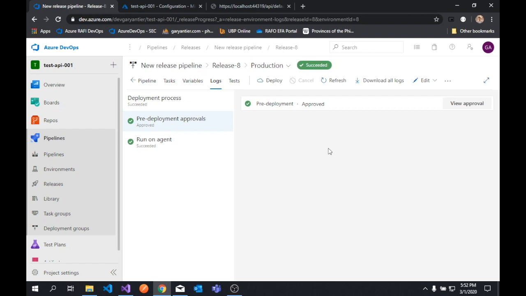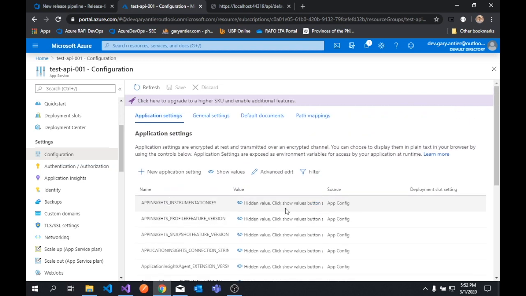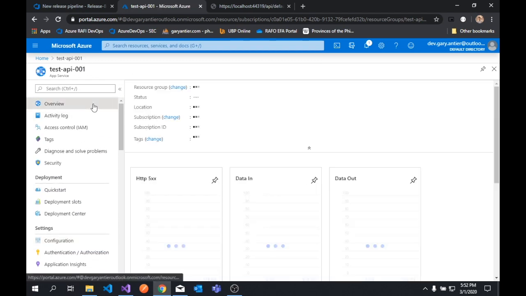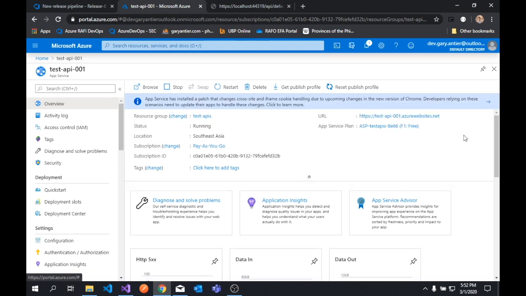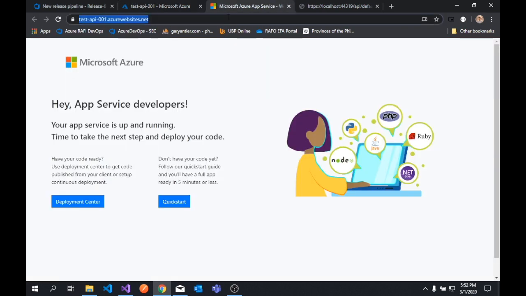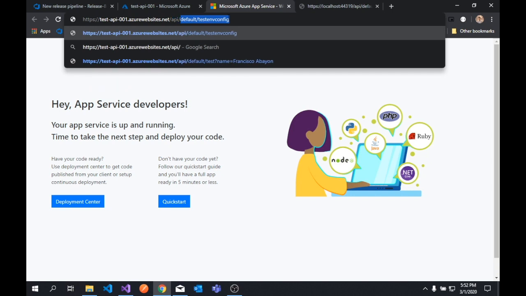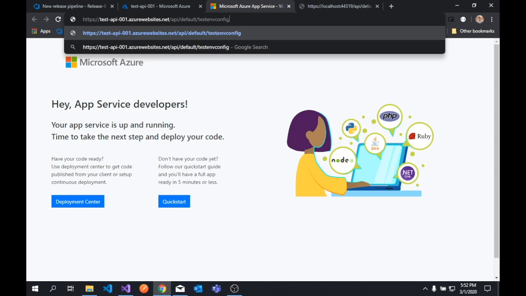So we're complete. Let's get back to our application in the Azure portal. Click on Overview and visit our website. Ctrl+click here, it opens directly, and go to the same endpoint as our local one, the default slash test environment config. Hit enter.